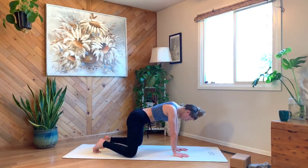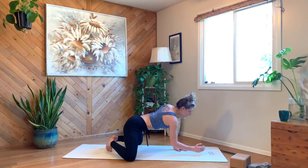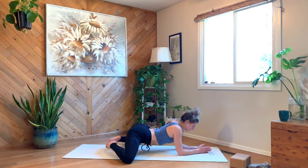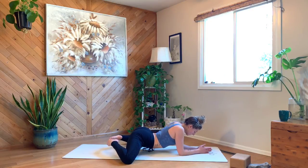Take our knees really wide. Toes are still together. Maybe they even come off of our mat. Forearms come down into frog pose. Just letting our hips take a moment to really open. Toes stay flexed toward each other.